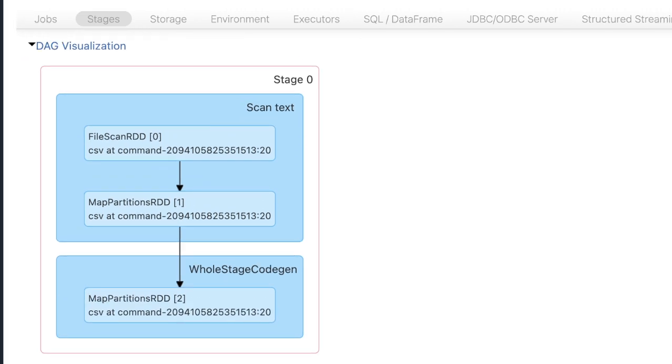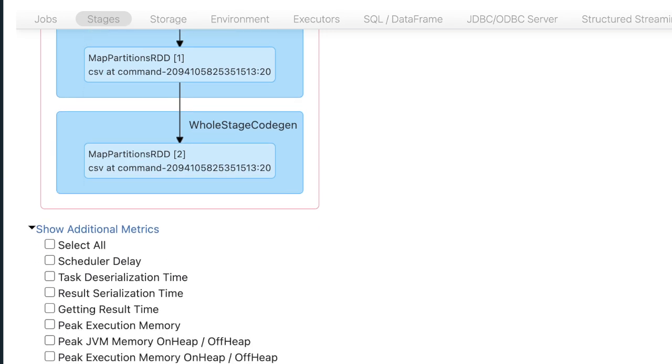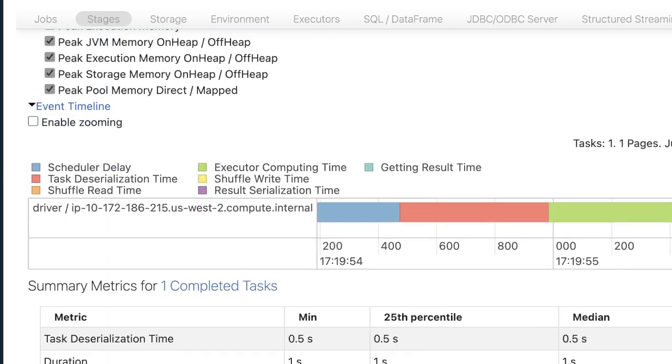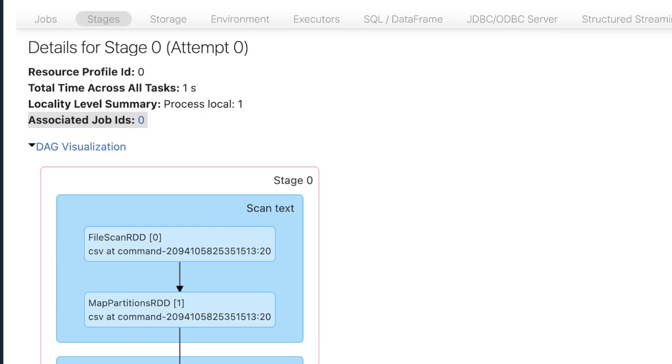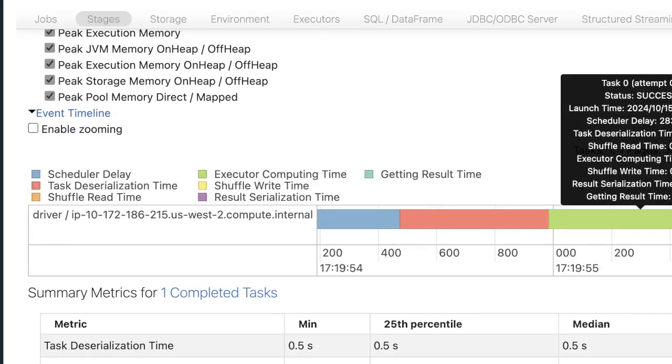These are the IDs, and if I select all, it has only one partition. If I repartition it, then there will be two lines. For 400 milliseconds it waited. From 400 to 800 it did the deserialization in job 0, and then it started computing.